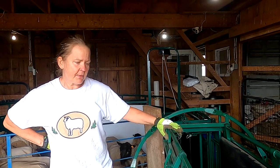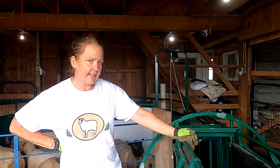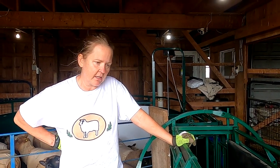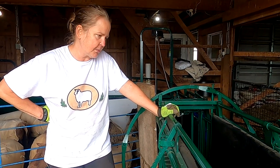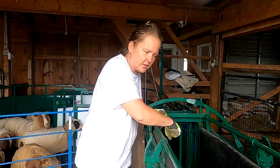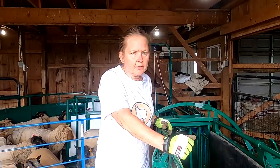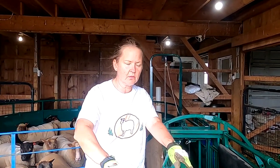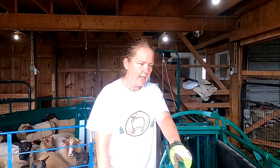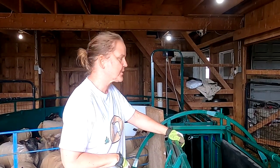The other thing, this happened the last time we used it, the tilt table. The sheep are really hesitating to get up in there. I think it's just gonna take a couple more times. This time we're coaxing them with grain, which seems to be working, but it requires a little physical effort on my part to get them in, but it's okay. They're gonna learn soon enough. When this tilt table is facing the pasture, the sooner they get done with it, the better. I'm also learning that I'm going a lot faster. My trimming, the actual work I'm doing, is a lot faster with this. So I'm pleased about that.